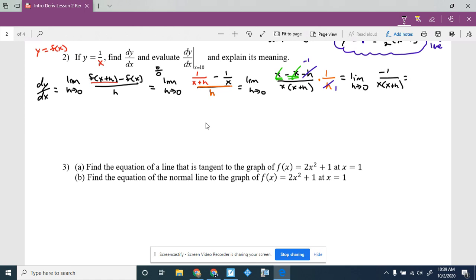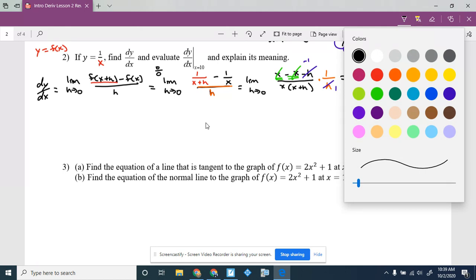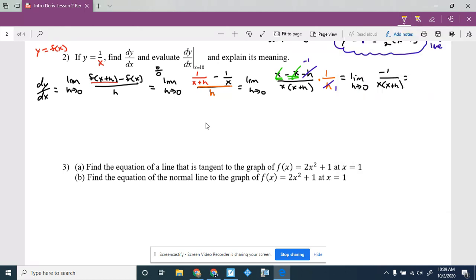Stop there for a second in case you were going bananas about how I went from subtracting fractions to this. Remember, it's nothing crazy. All I did is get a common denominator. I multiplied this by x over x and this by x plus h over x plus h. My common denominator was x times x plus h. Then I distributed the negative and combined the top. We just called it the fastest technique known to man because it's kind of what you do. It's not always efficient because sometimes you have to simplify if there are common factors down here, but when there aren't common factors, it'll always be efficient.